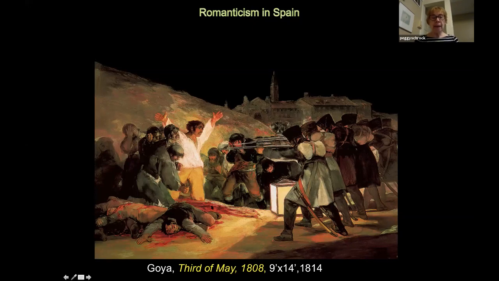People commented about this paint, this red paint that was like blood, and it's very thick and sort of gory. And then over here you get this faceless machine, they're all in uniform. He doesn't want you to see any of their faces so you don't humanize them, they're completely dehumanized. But he's trying to, in a sense, do something that becomes much more common in the modern world, and pay attention to this because we do it all the time, and that is to heroize the victim, to take someone who's a victim and call them a hero.